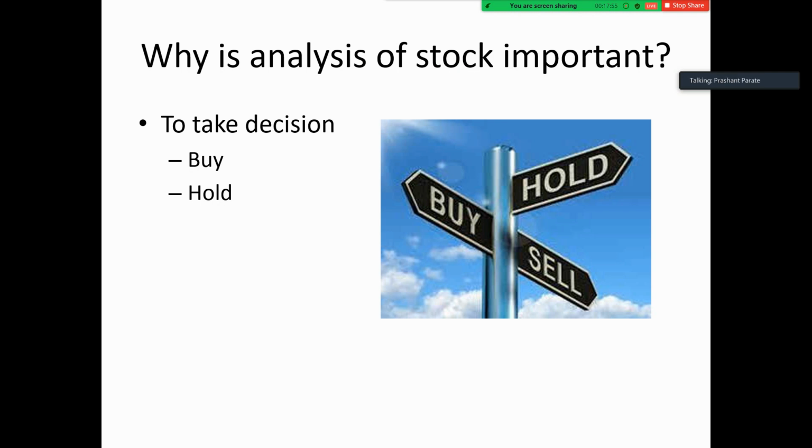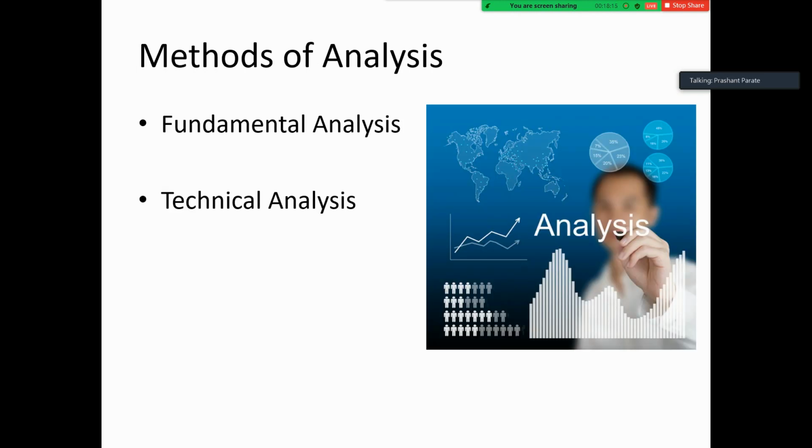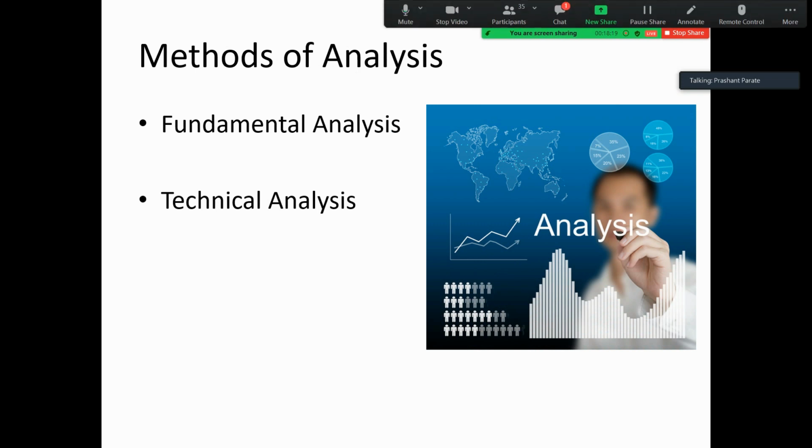Whether we should keep on holding, or we should book profits, or we should exit at a loss, or we should hedge the stock so that even if it falls, we do not lose money. So what should be done? What is the decision which needs to be taken at this moment? For that we need to do analysis of a stock. There are different methods available for analysis, mainly fundamental analysis and technical analysis, which are the most commonly used.